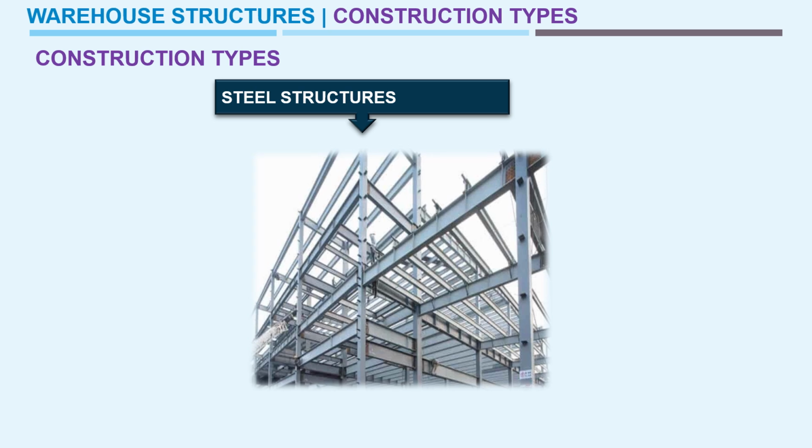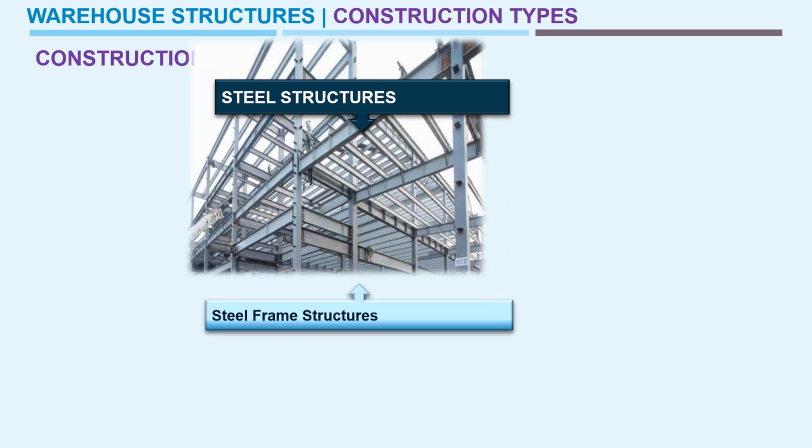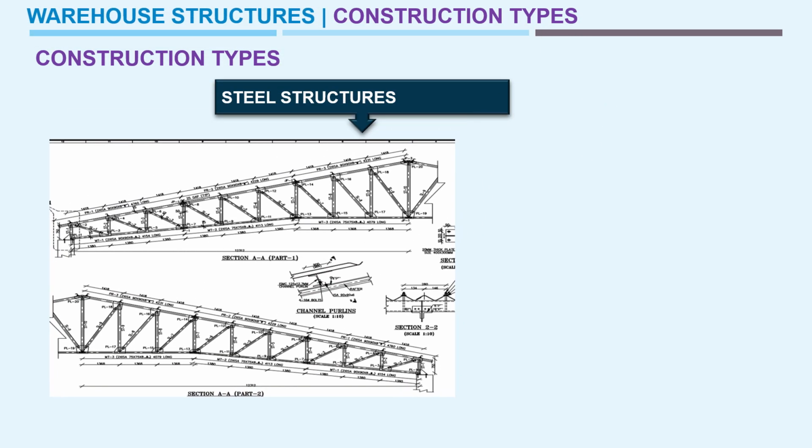The second type is frame structures. Here the frame structures usually have columns, beams, tie beams, secondary beams and primary beams, which also have cleat angles to connect the columns to the beams, and for beam to beam and column connections we also have some splice connections. These are the parameters used in frame structures. The frame structures are mainly for multi-storied usage of warehouses. The portal frame usually has a single storey, that is the ground floor. And now this is the steel truss structure, the third type.